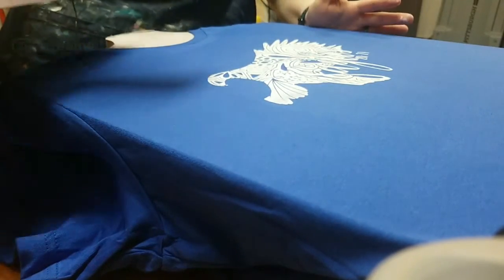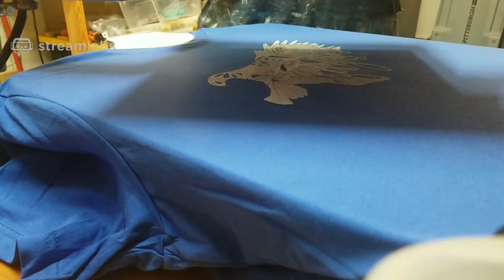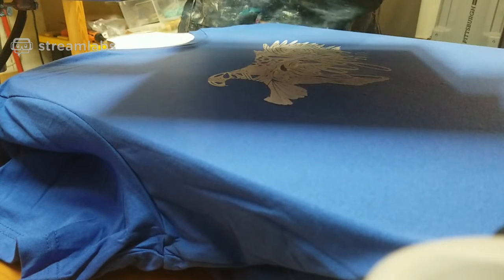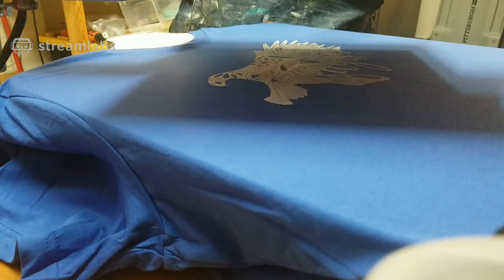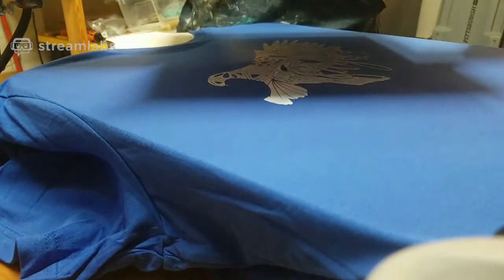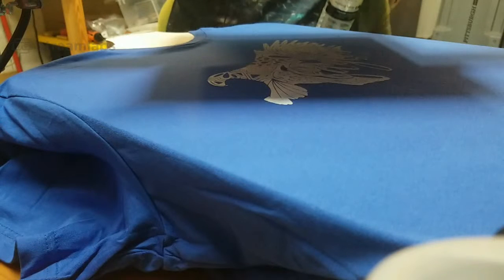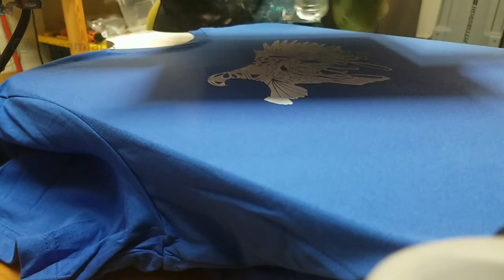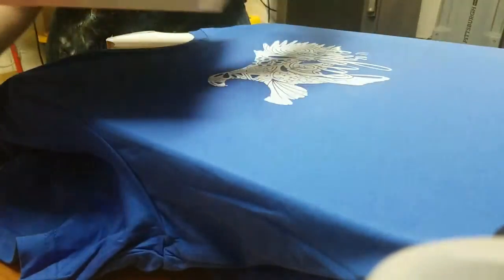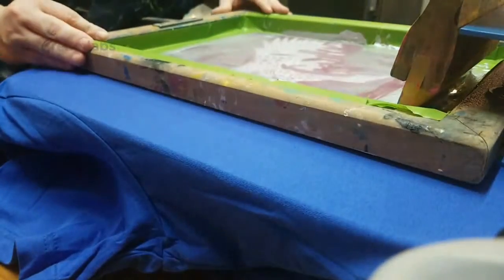Need it to dry up so it'll flatten back down. I keep touching the screen when there's wet ink. Drives me nuts. And that silver is like glittery, so it kind of shimmers on your skin, but it is just beautiful on top of that white.